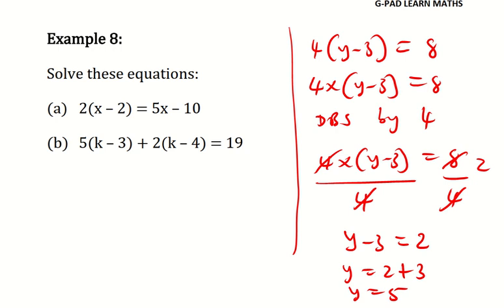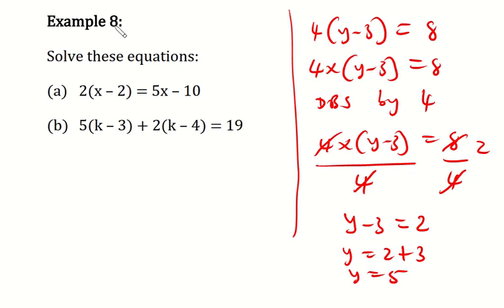So if you realize that what you have on the left-hand side and the right-hand side can be divided by maybe one of them, you can just divide both sides by that particular factor or number that can divide the two terms or the two numbers. So please, you might not necessarily have to expand the bracket first of all. You can even divide like I did in this case. So I just thought of saying this so that you can also see other ways in which this can be done and solved. Okay, so back to this example.